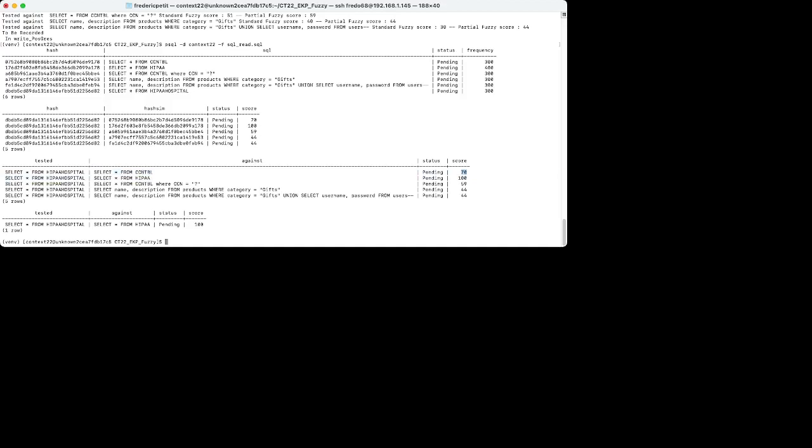This SQL, the same one, tested against this SQL, using the partial ratio, the score is 100. And so forth. So we see there is a range of scores.